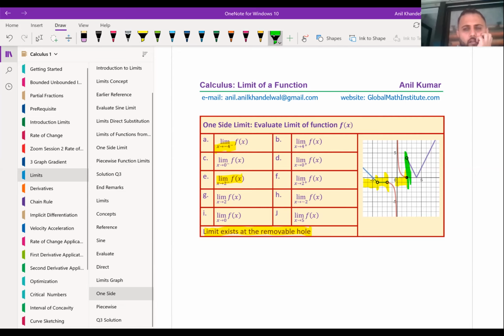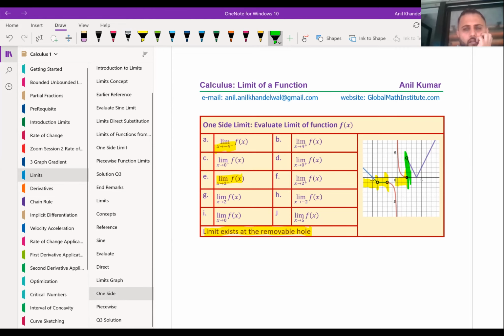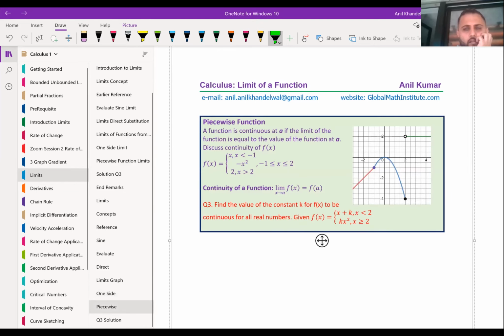This, because there is a jump discontinuity. So when there is a jump discontinuity, the function is discontinuous. Is that clear? Wait, so you can't fill in holes at a jump discontinuity? No, you cannot. If you try to, it is no more a function. It is no more a function, correct? Yeah. You cannot have two values at the same point.